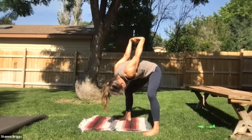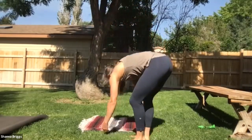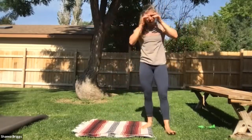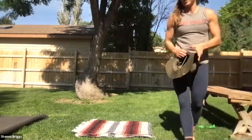When you're ready, gradually come on up and shake it out. All right, wonderful. From here, we're gonna make our way into a kneeling position. So if you need to double up your mat or anything to support the knee, we're gonna come on down to the floor, basically in the bottom of the lunge with your left foot forward.